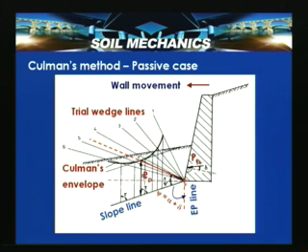In this case, a wall cross section is shown, and when the wall tries to move in this direction, this portion becomes the active side and this portion becomes the passive side, and when the wall is moving towards it, this portion will be subjected to compression. So, in this case we are interested in determining the passive thrust exerted by the fill opposite to the wall when the wall is moving towards it. A positive wall friction is considered here, and PP is the one which we need to determine.